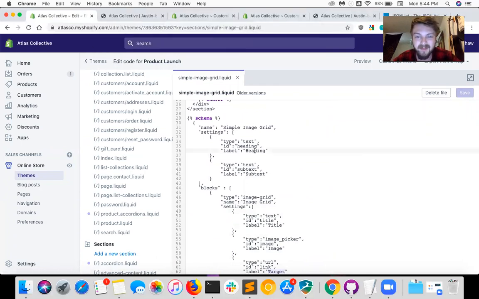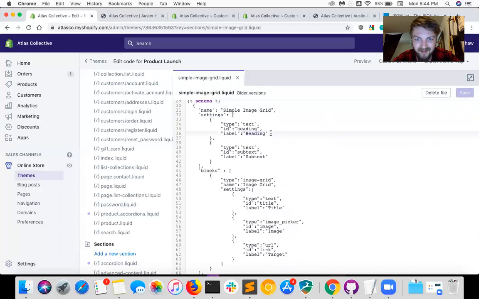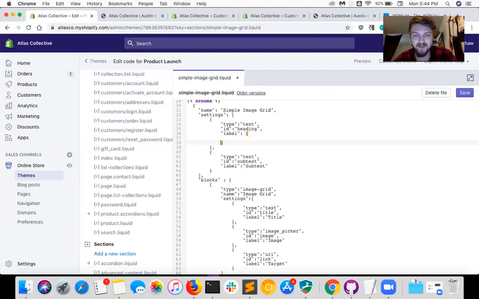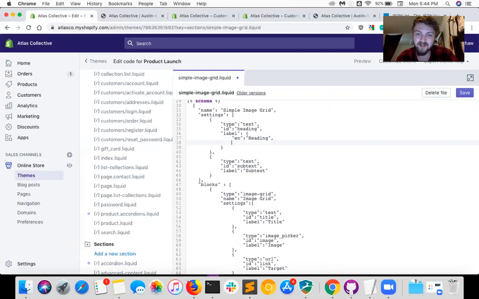Basically, instead of passing in a single string, pass in an object with each of the languages, like so. So English would be that. And then Espanol is, not cabeza.